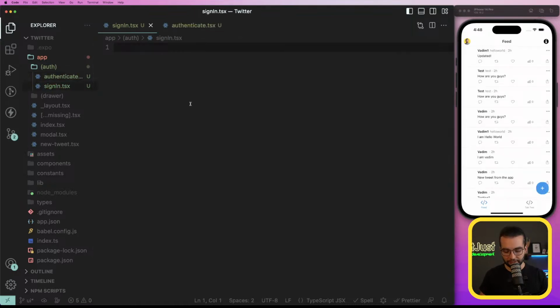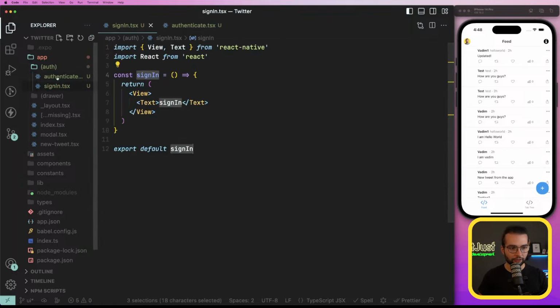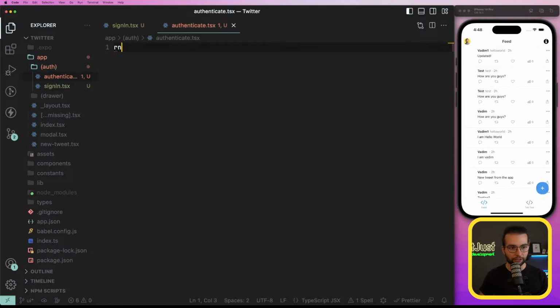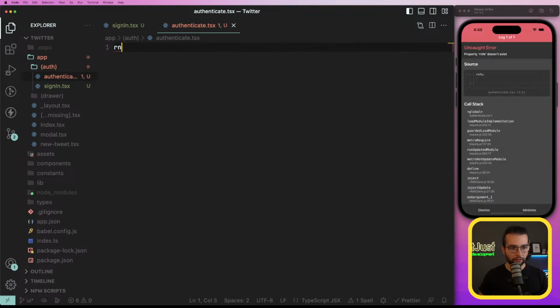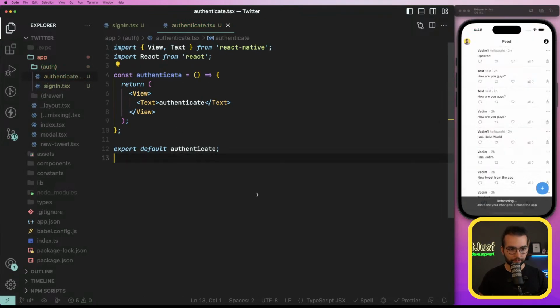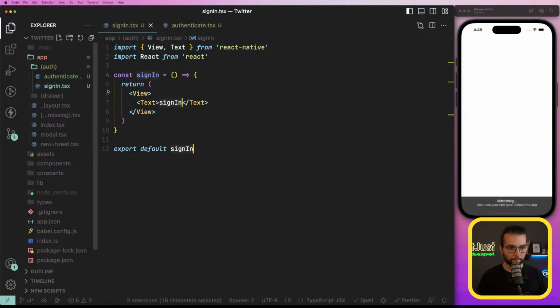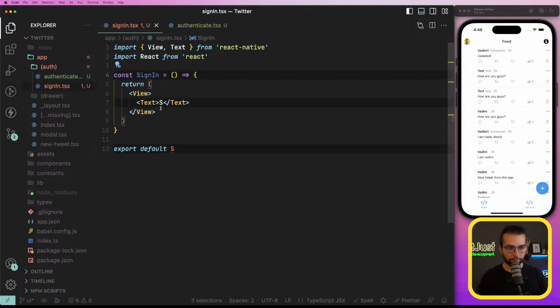Let's define two basic components here, React Native Functional Export, and here React Native Functional Export. Should be capital. Same here.